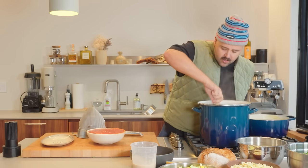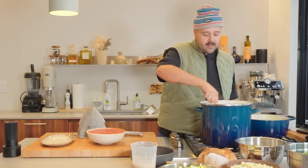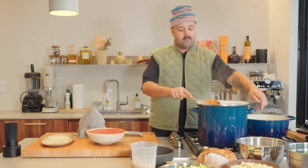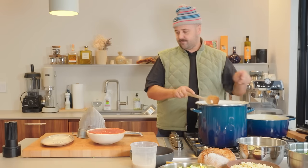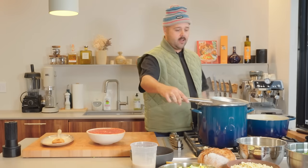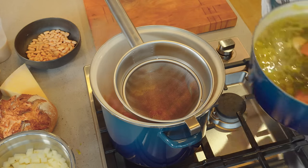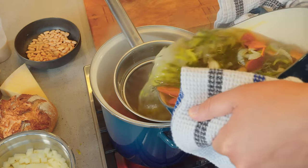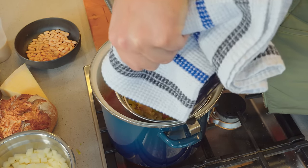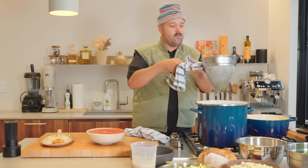Okay. So see here, it's starting to stick a little bit at the bottom. That means only one thing, and one thing only, guys. It's time for our broth. So here, I have a beautiful chinois strainer, and I'm gonna get my broth right in there. Right in there, don't be shy. Oh yeah. And here you go, guys. Beautiful vegetable broth right in there.